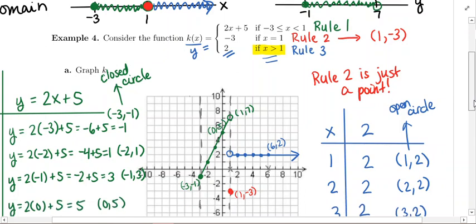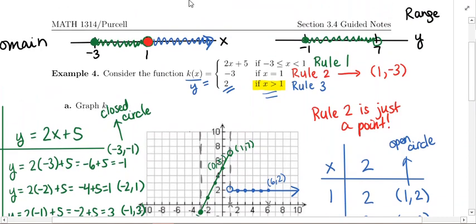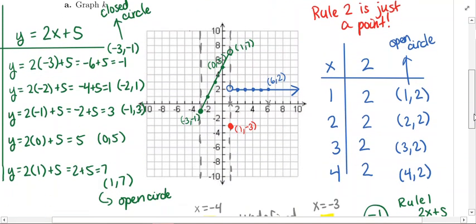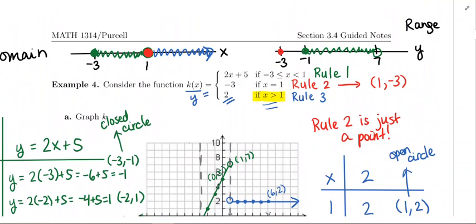Then if you look at rule 2, that's the red dot. It's all by its lonesome, and it only has one y value, which is -3. So at -3, I'm going to put a red closed circle because that y value is covered by rule 2. And then we will look at rule number 3, and I'll color that in blue. Rule number 3 only has one y value. If you look at the table especially, you see that the y value is always 2. That's the only output there. So here's where 2 would be on the number line, maybe here. And then the third rule, that's its only output.